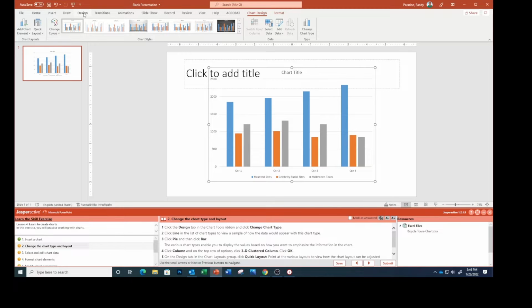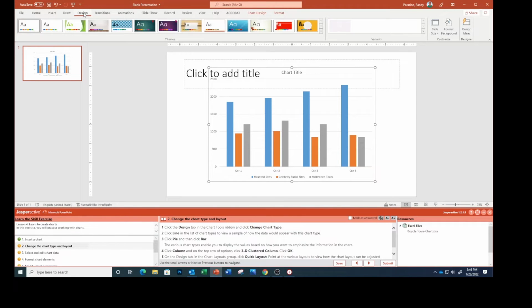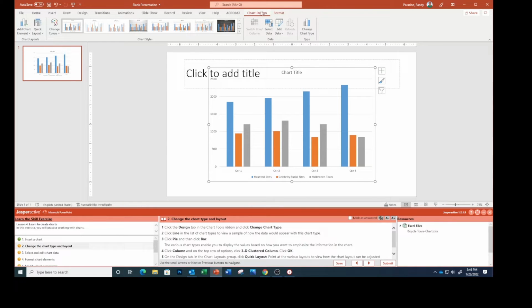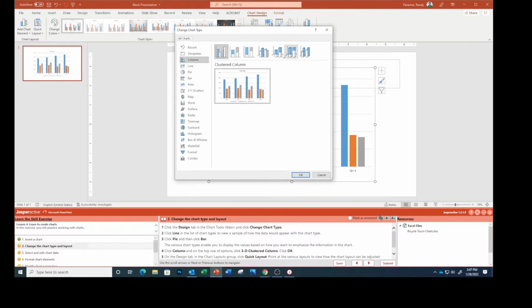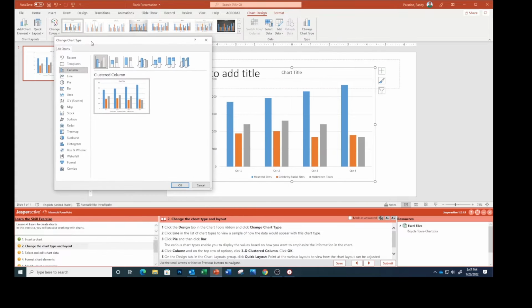Click the Design tab. In the Chart Design, click Change Chart Type. Click Line. Move this over. Click Line.